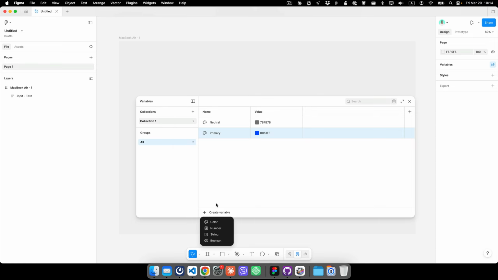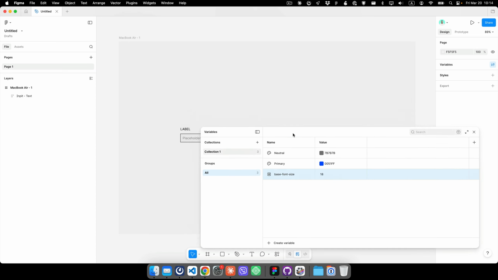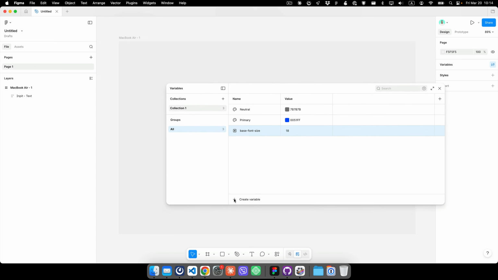And we will need to have the number. This is going to be a base font size. And we're going to use something like 18. We want some spacey typography here. And for now, we are not going to do the spacing, just to scope this tutorial. Perfect.